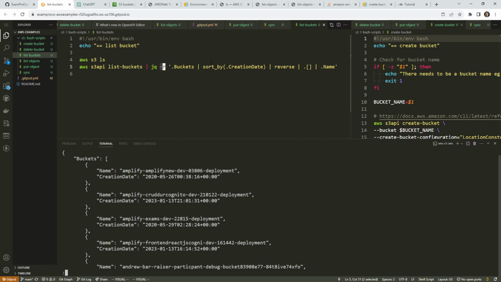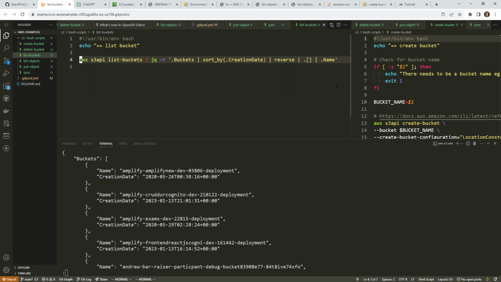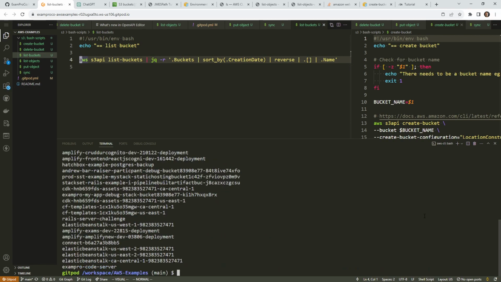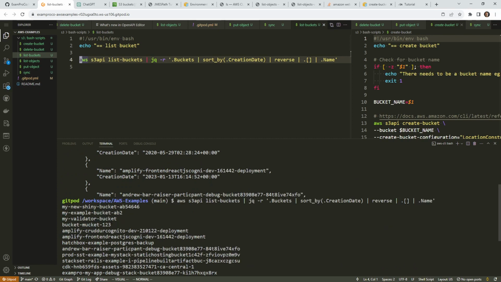So we say select the buckets and then sort by the creation date. And then it'll probably order them newest to oldest or oldest to newest, and then it reverses it because we actually want new ones first. Then select the entire array and then give us back the name. So, you don't need to know how to write JQ by hand, but you should be able to make sense of it and read through it as I'm doing it here. Let's go ahead and see if this can do that for us. We'll hit enter and paste it in here down below. What do we get? And yeah, our new bucket's on the top.